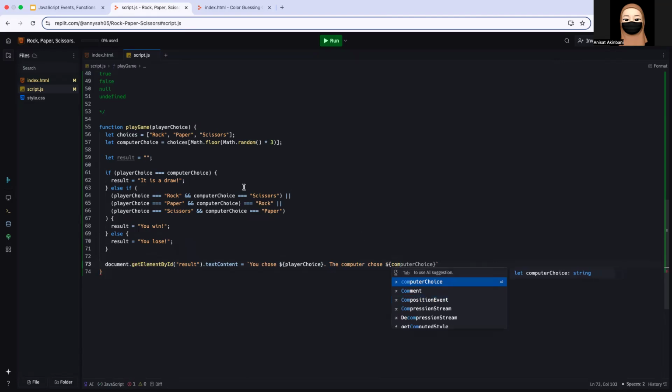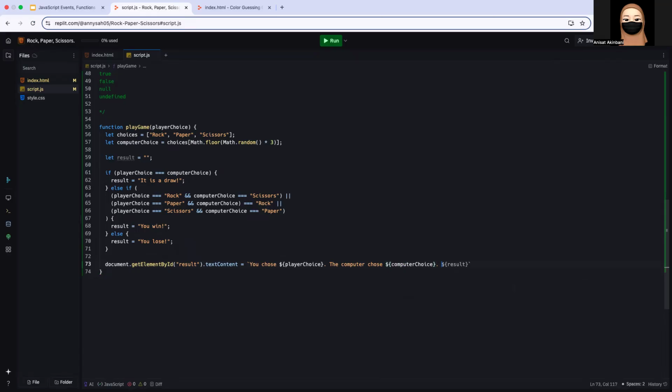So now we need to call out the computer choice. You see our player choice, we've called it out here. That's our variable that we need to call inside of our HTML. And then the computer choice now will be what we want to call a game, which we created here. Computer choice, we close that.